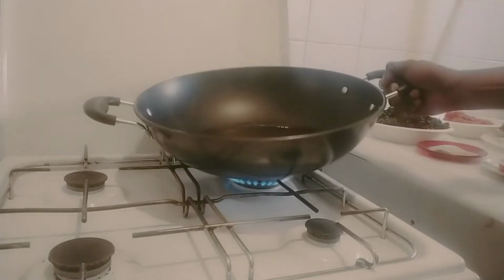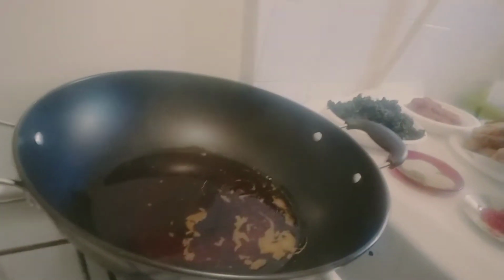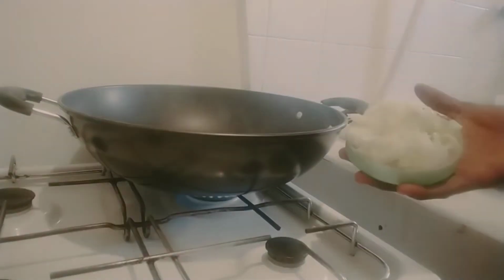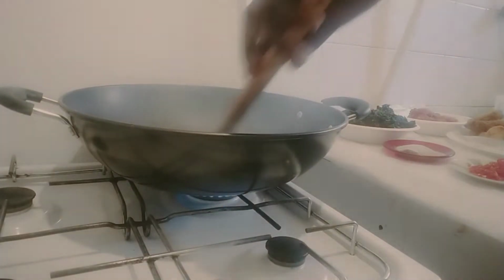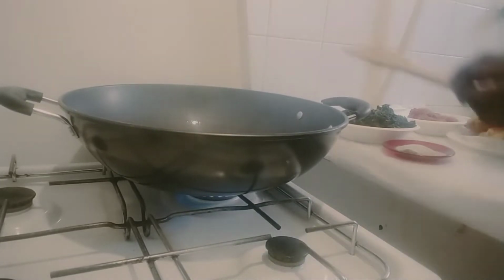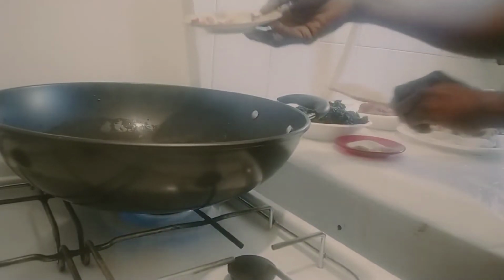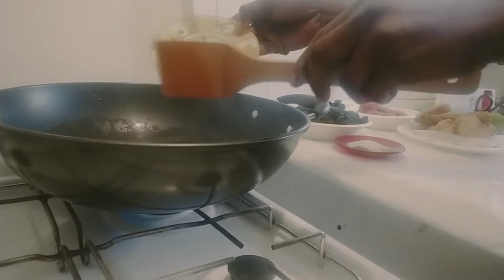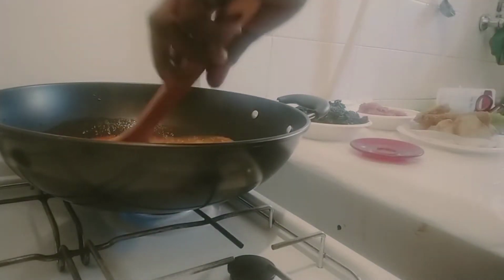My oil is here now, red oil with a little bit of vegetable oil. So let's start. I'll add in my onion here. Okay. And I will stir it together like this. After that, I'll put in my habanero pepper. So this is the onion cooking. I'll add my habanero pepper here. And I'll put in my mangi powder with my garlic, and stir it.